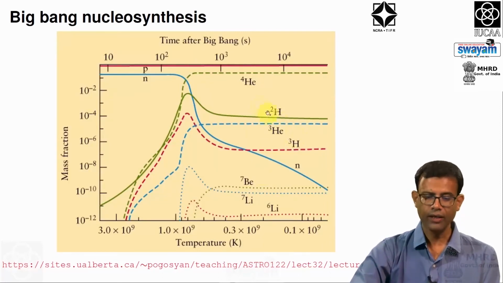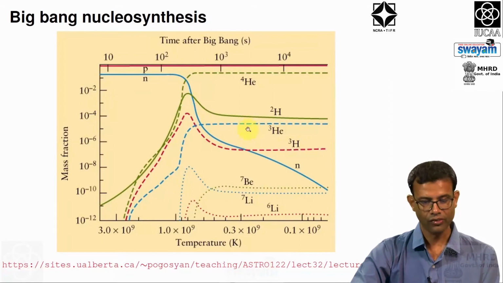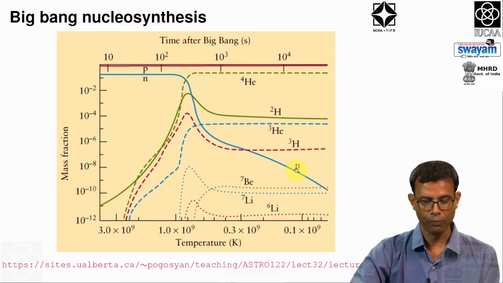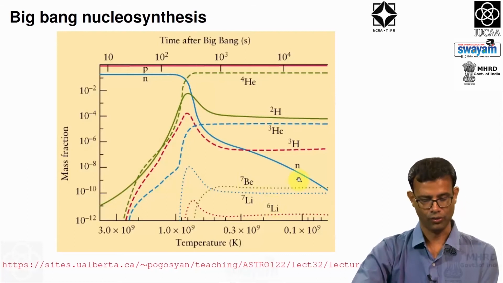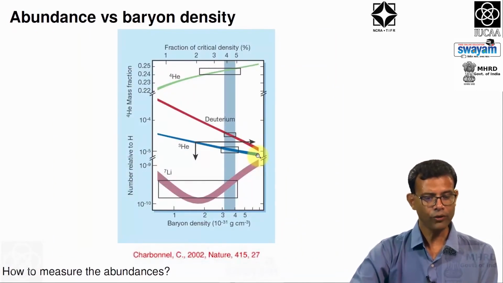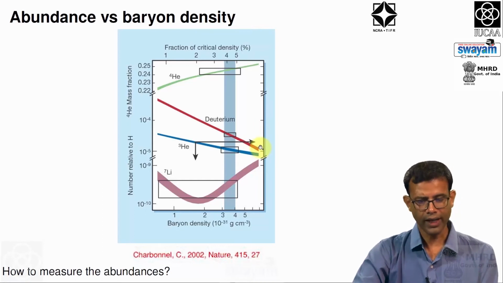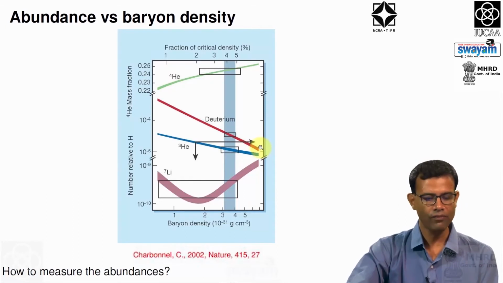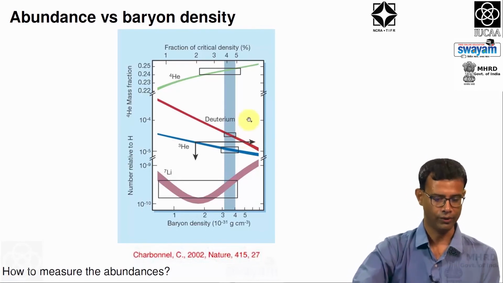The full calculation will give you values for all other species like 3 helium and the other isotope of hydrogen, tritium, and then slightly higher order elements like beryllium and lithium and so on. Okay. So, these are nicely calculated through these models. Once you have done that, you can ask the question: can we measure these abundances in the later part of the universe, and verify whether the model I discussed is correct or not?